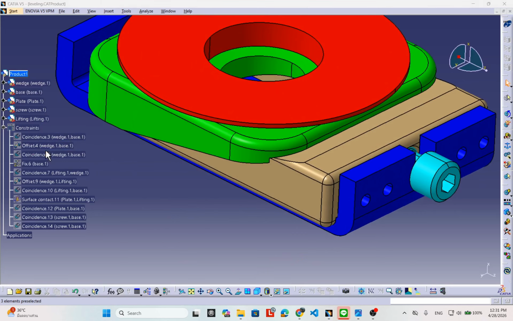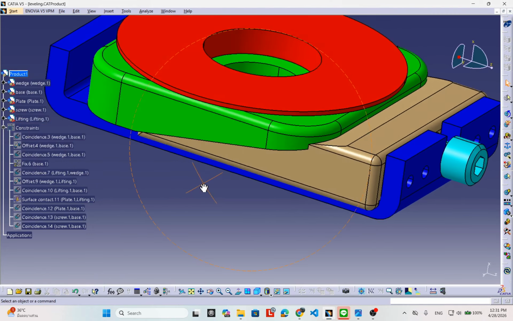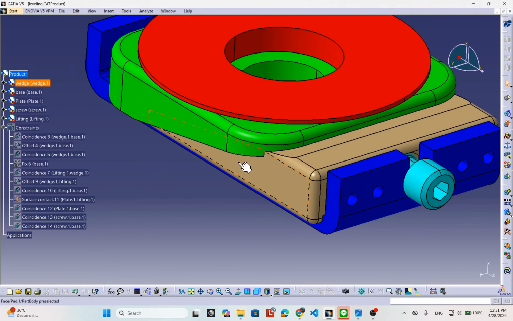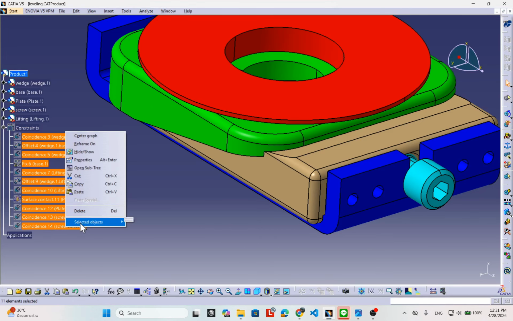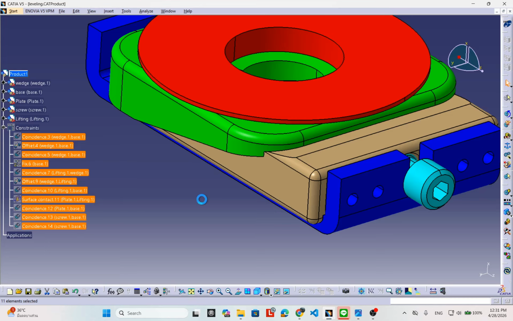In the previous video, you learned how to assign the constraint for each pair of mechanism parts until it covers all of the parts, right? And then you got the constraints on state. And right now, I need you to deactivate them all.